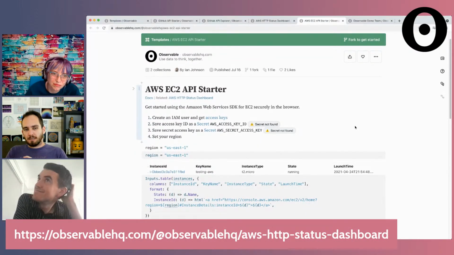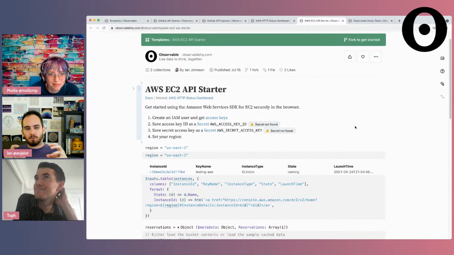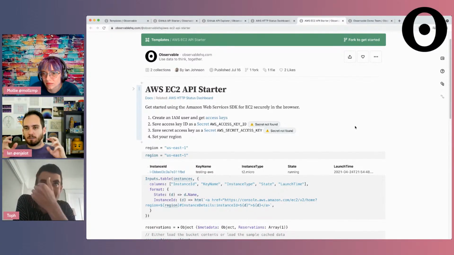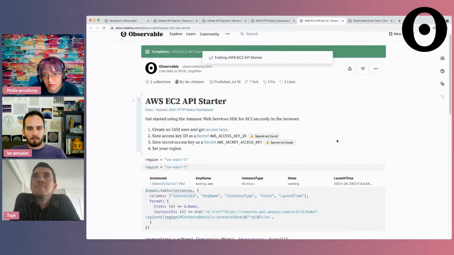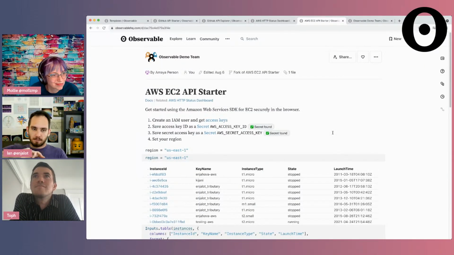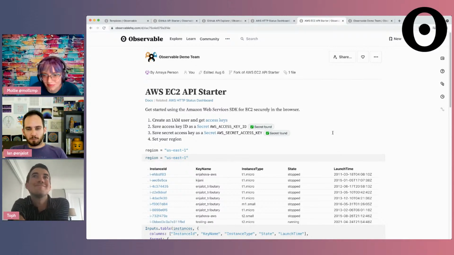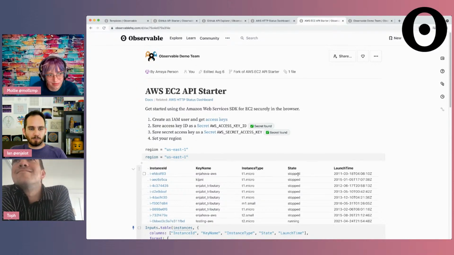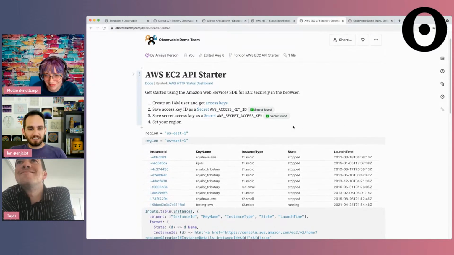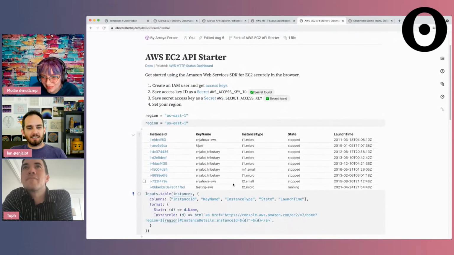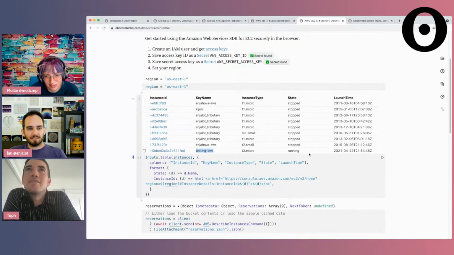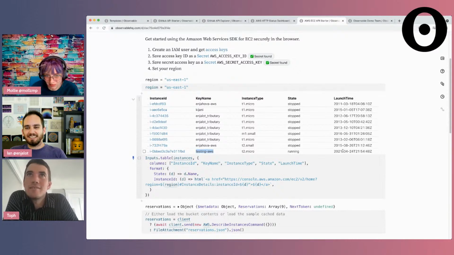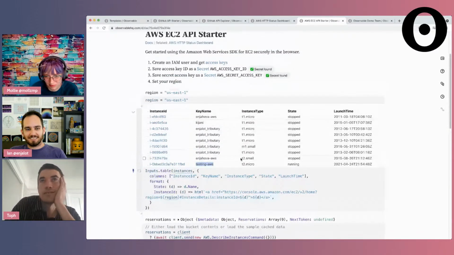So this template is basically just helping you get access to your EC2, which is your virtual machines, the computers that you're renting from Amazon. And if I fork this, I've already put the access keys to actually my personal AWS, which is mostly hobbyist. A lot of these things don't run anymore. But there is a list of instances. I do have a test instance that's running. Does each of these names conjure up some memories of experiments past? Yeah, long gone, collaborators you miss?